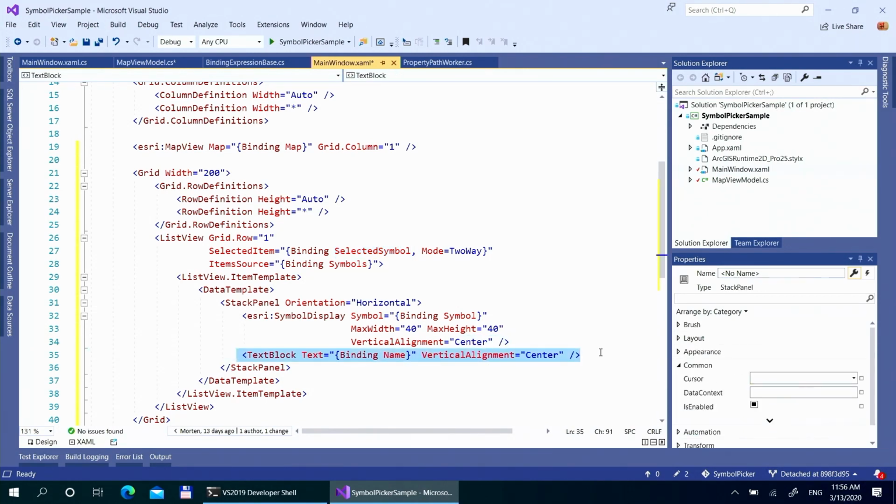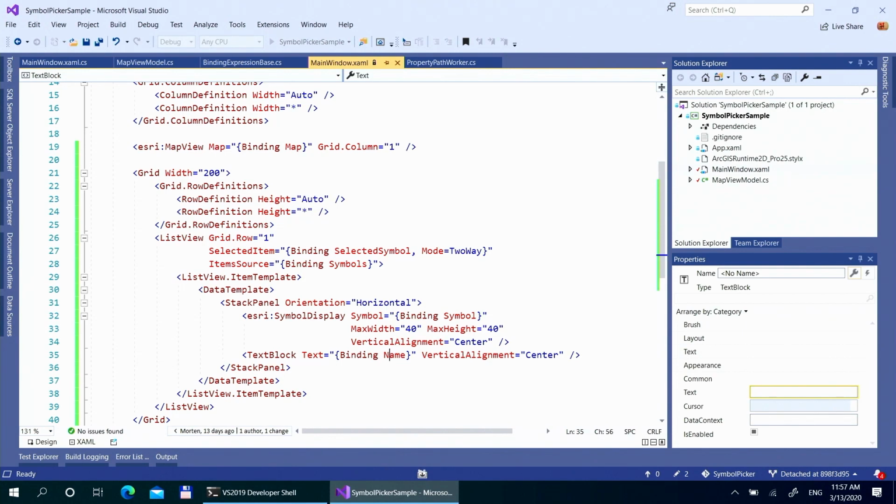So I know the search result has a name property, so I'm going to bind that. And I'm also going to use a little control. This is actually from the toolkit that we talked about earlier. And it has a nice little control that just takes a symbol and allows me to render a rasterized version of that symbol so I can see what it looks like. So consider it more like an image control that takes a symbol and then renders it. Okay, so I'm going to run this sample real quick.